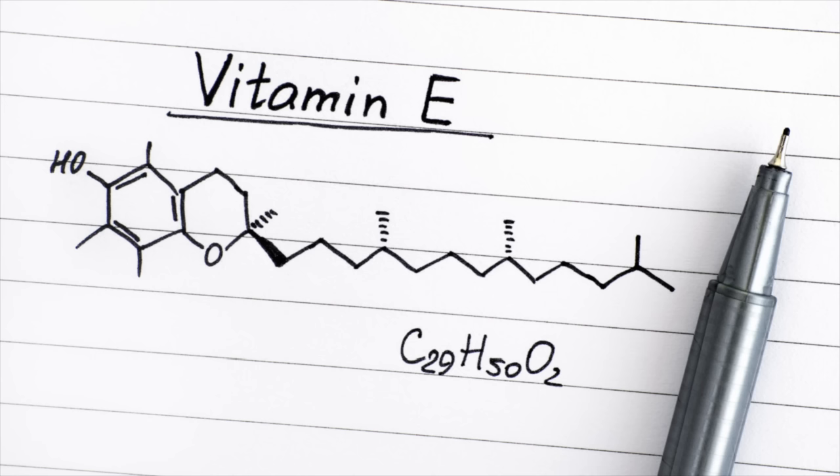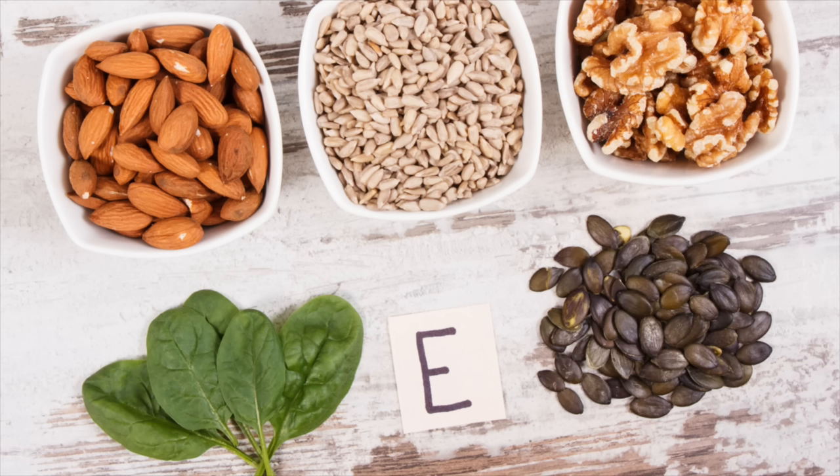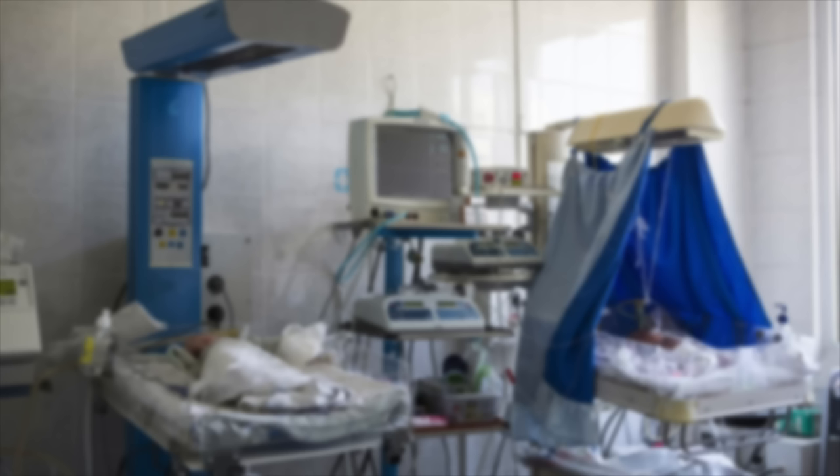Back in 1969, the FDA finally recognized vitamin E, otherwise known as tocopherol, as an essential nutrient. Vitamin E is a fat-soluble vitamin, but the term vitamin E actually encompasses 8 different compounds. Now, we naturally get vitamin E from many of the foods that we eat in our diet, like nuts, vegetable oils, and leafy greens. Vitamin E deficiency is actually very, very rare. You only see it in a few conditions, like people who have problems absorbing fat-soluble vitamins, people who have an underlying genetic deficiency in things that are necessary to absorb vitamin E, and in very low birth weight infants.